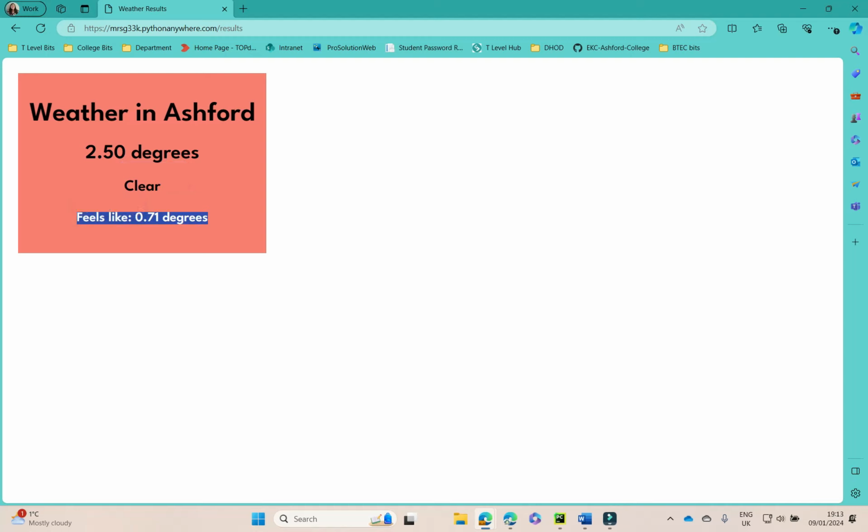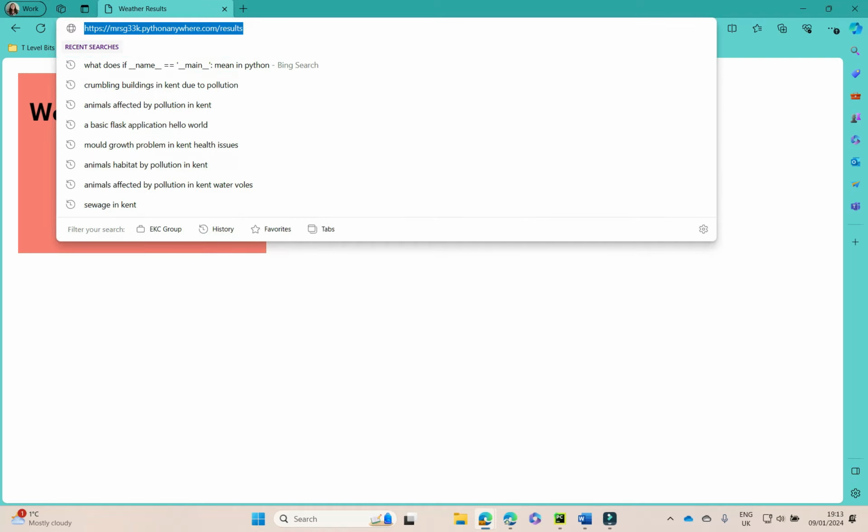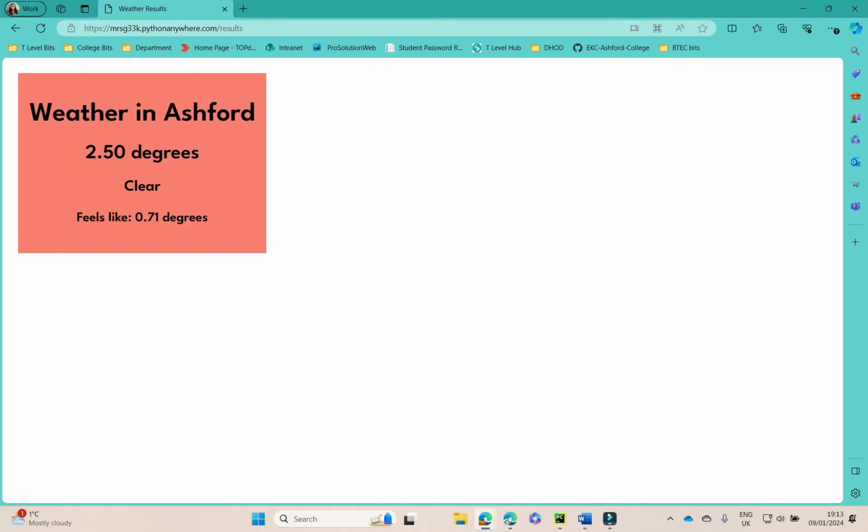And we'll also have a look at how you can add more information in, how you can add some CSS formatting, and some HTML code, as well as how you can use Python Anywhere to freely host a live version of your web app, which makes it all the better.